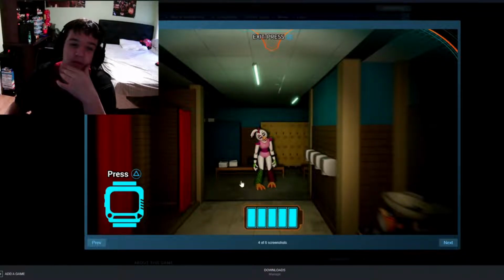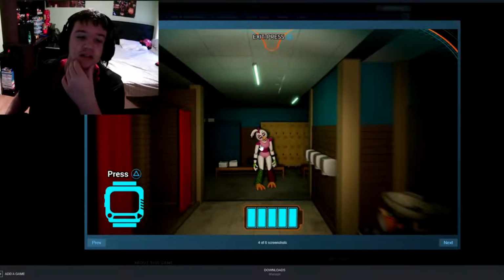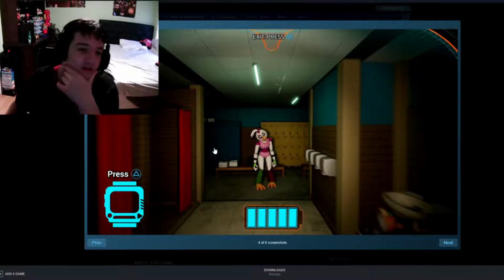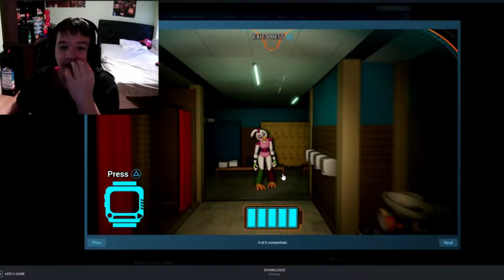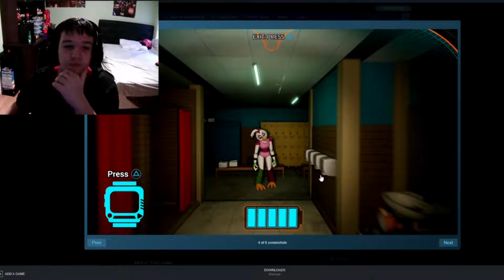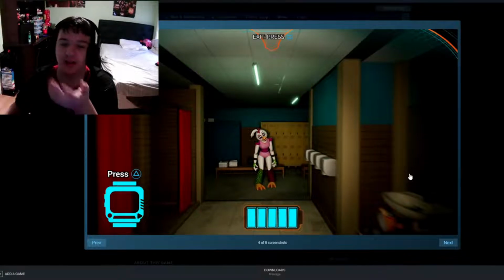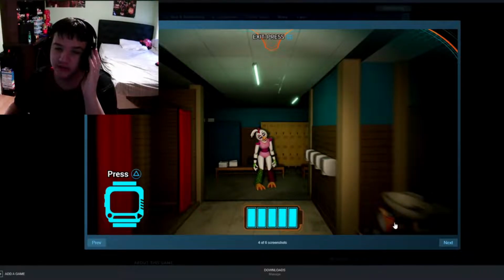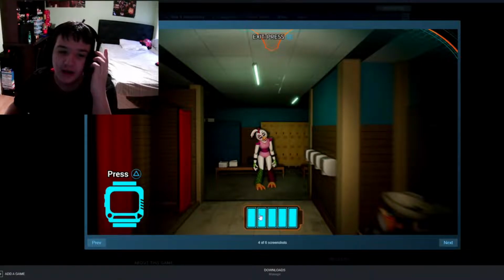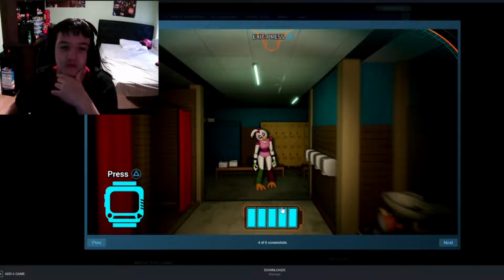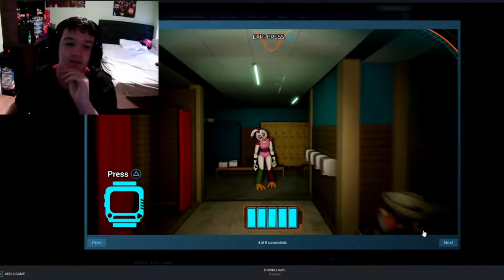Here, this is also from the trailer, we see Glamrock Freddy. We're inside Glamrock Freddy and there's Glamrock Chica. It looks like this is a locker room or something. Are those showers? I don't know. I don't even remember. Or maybe it's just a bathroom. We already saw this before, but I don't really know what it is. I'm guessing it's just a bathroom. There's also a sink here, and there's a Glamrock Freddy head thing here. I don't know what that's about. Freddy's also fully charged here, and there's soap and stuff.